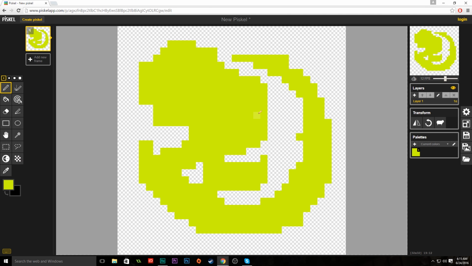So Piskel, I think overall, is the easiest to use and still one of the most flexible pixel art tools out there that gives you the tools not just to work with video games, but also to just export as media. If you like making pixel art as GIFs, as images, like with my avatar, you can totally do that. So 21 minutes, and I think we've shown off all of Piskel.